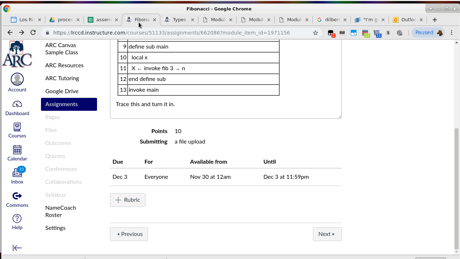So are there any questions about the homework assignments? Because you guys have, I think including the one due today, two outstanding homework assignments. One is the swap subroutine, that's due tonight. And then the other one is Fibonacci, that's due on Thursday. So are there any questions regarding either of those two homework assignments or subroutines in general? No questions about those? Any questions about the concepts? Yep, go ahead.